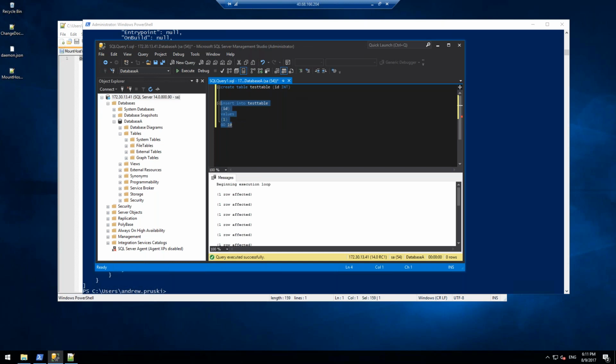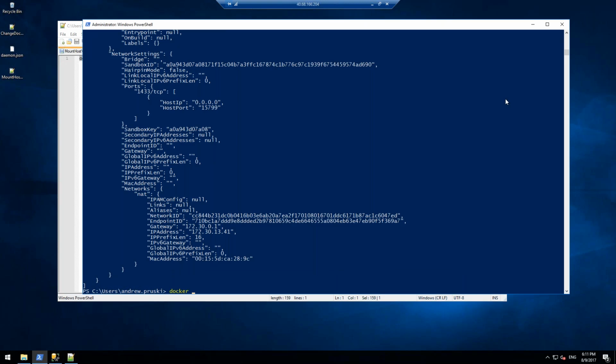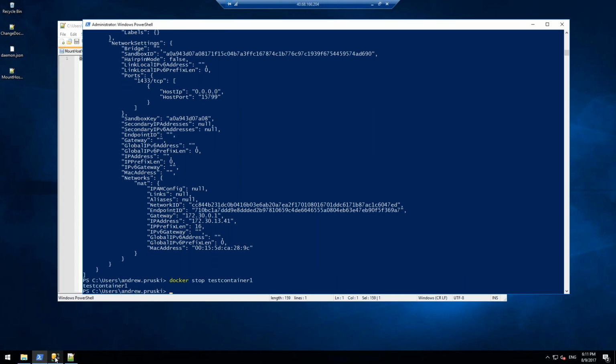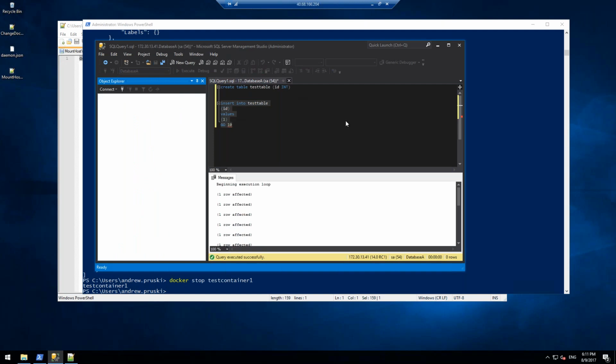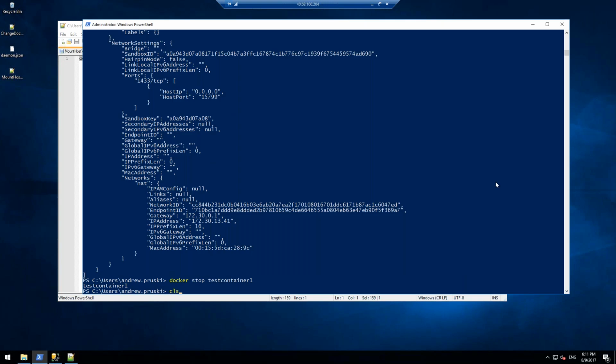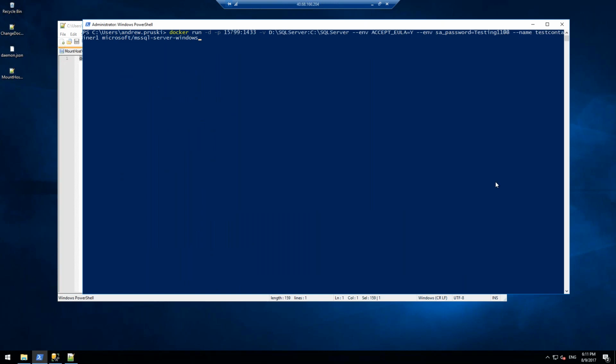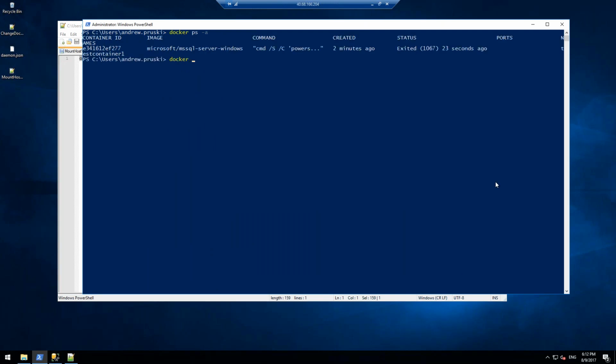We've mounted a directory, attached our database, changed it a little bit, but now I don't want to use that container anymore. I'm going to blow it away. So what I'm going to do is stop test container 1. Disconnect in my studio. And now I'm going to build another container, bring the same volume in. Actually, what I'll do is, do I still have the container running? I'll actually blow that container away completely. So Docker rm test container 1. Bye-bye.